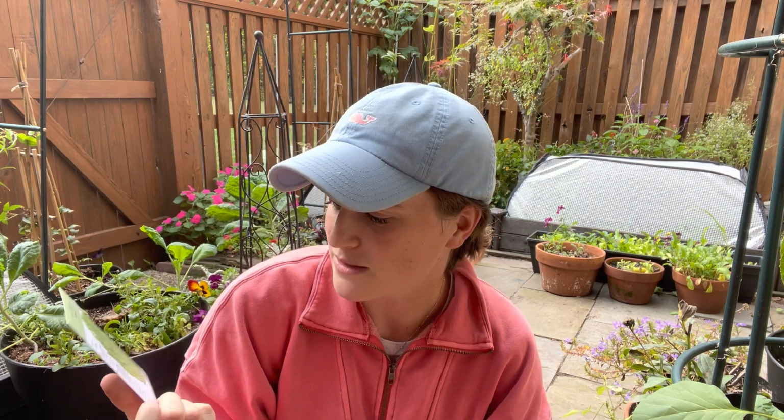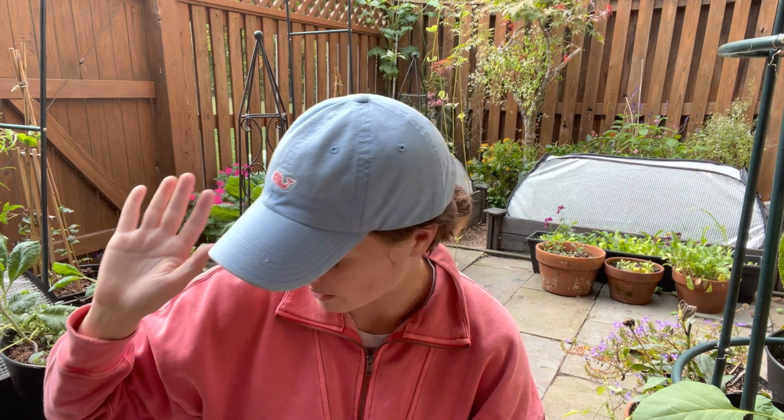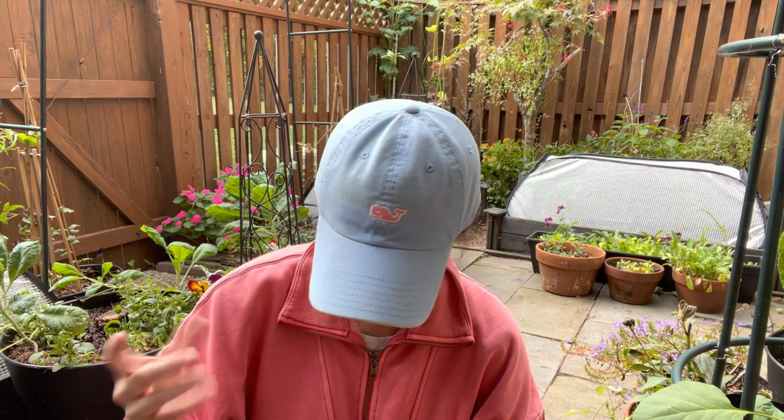This and the giant red mustard. And this one has been adapted to both do well with heat and cold, it says. So it withstands heat longer than lettuce. I definitely want to keep growing this into the spring. That's why I decided to restock it. But they also do really well with the cold too. And my red mustard greens have grown all the way through the winter. So I'm excited to see how the Mizuna does. And I'll probably plant more going into the spring, summertime period. Maybe in a container or something.